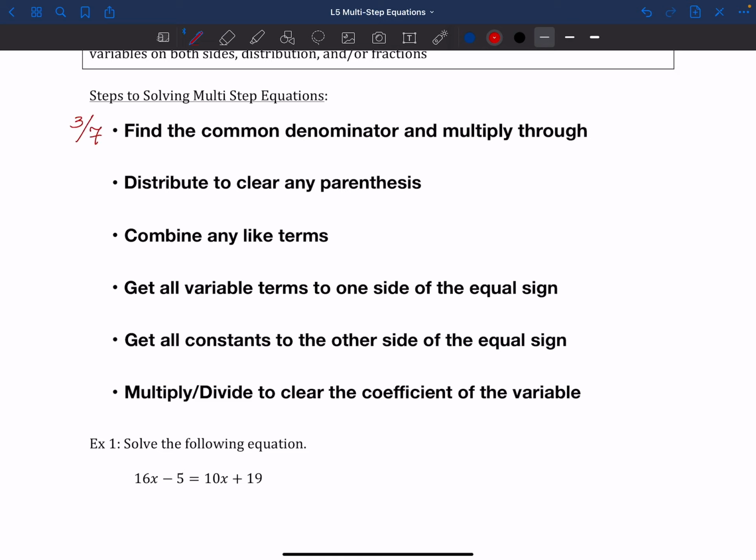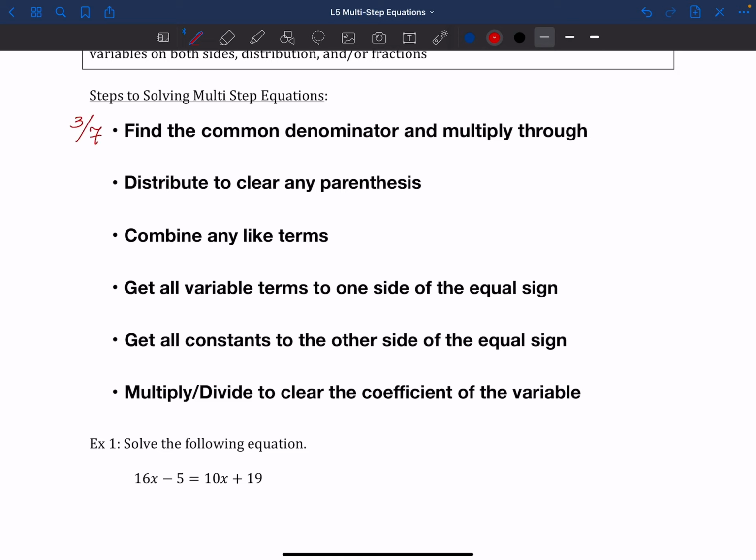After that, we're going to distribute to clear any parentheses that are hanging out, right? So distribution is something we've covered already. Be sure to check back on that if you need a refresher. After that, we are going to combine any like terms that we have, right? So that means that we are going to be adding and subtracting things that match up. They need to have the exact same variables and exponents on those variables, right? So if I have x to the third y squared, I could add on 3 more x to the third y squareds, right?